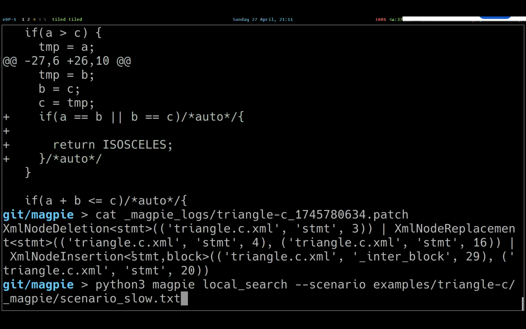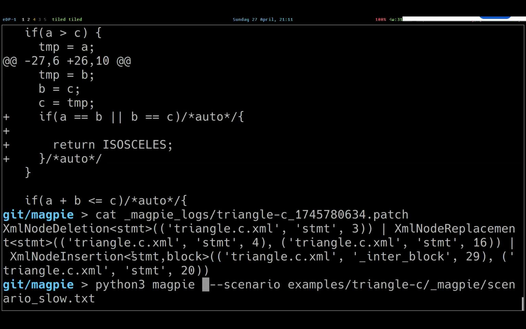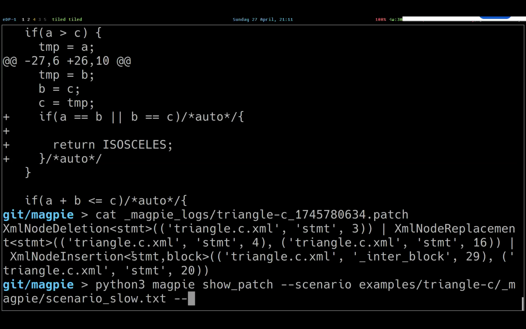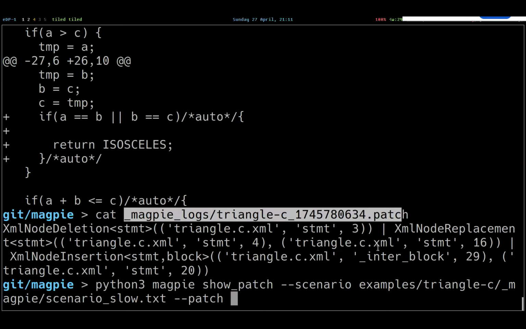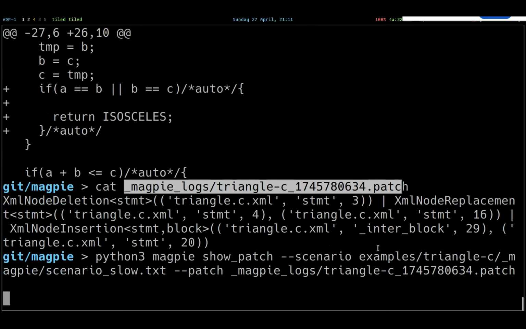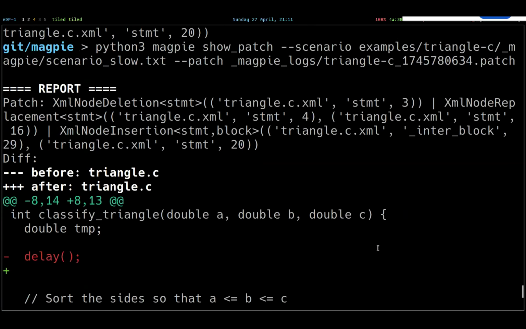So that's the command that I use to run the local search. I can simply change local search with show patch. I can simply give it the patch. So I can give it the file, patch, and it will simply recompute it.